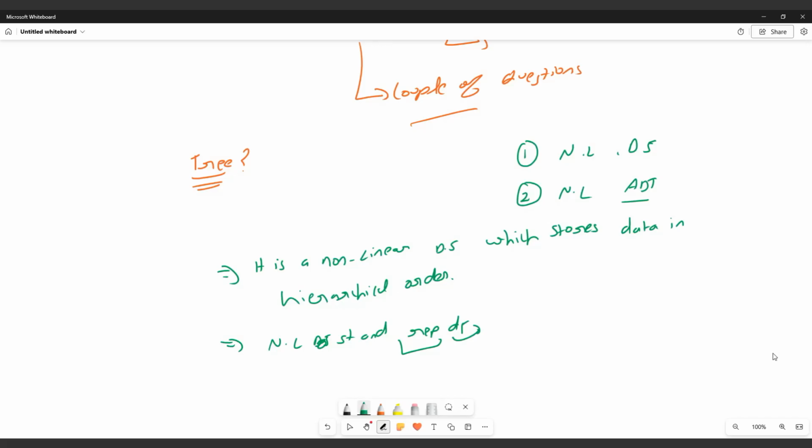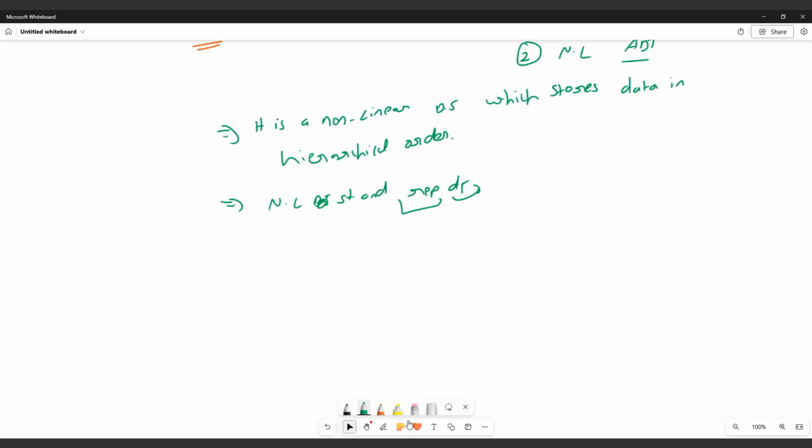Class, I understand that you all have knowledge of what a tree data structure is. If we understand it carefully, a tree is a data structure, just like other data structures. What do you mean by data structure? It means it stores data. It stores data, and what else? It is non-linear. Class, what do we mean by non-linear? Anyone with an example? What do we mean by a non-linear data structure?